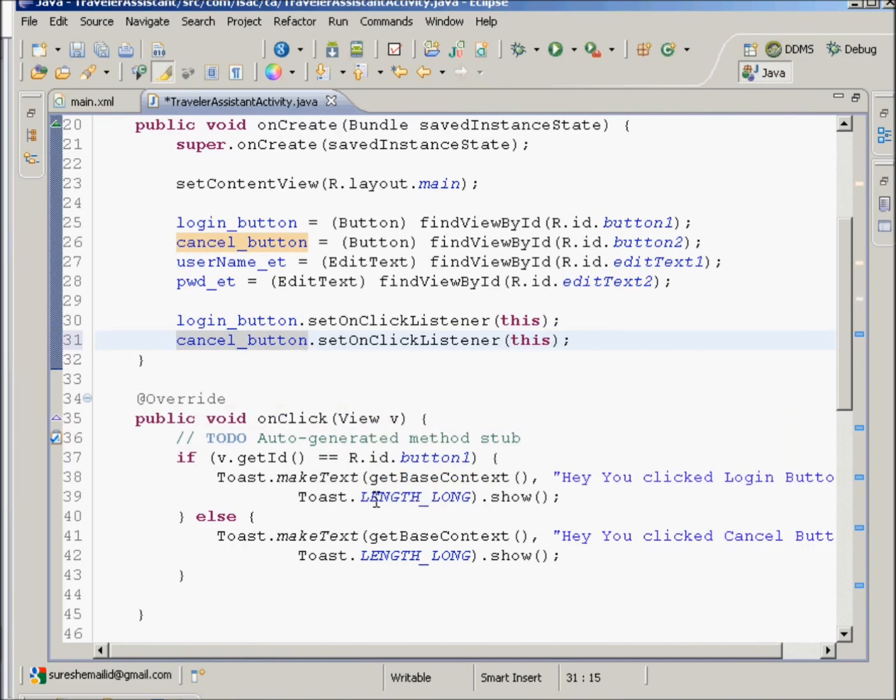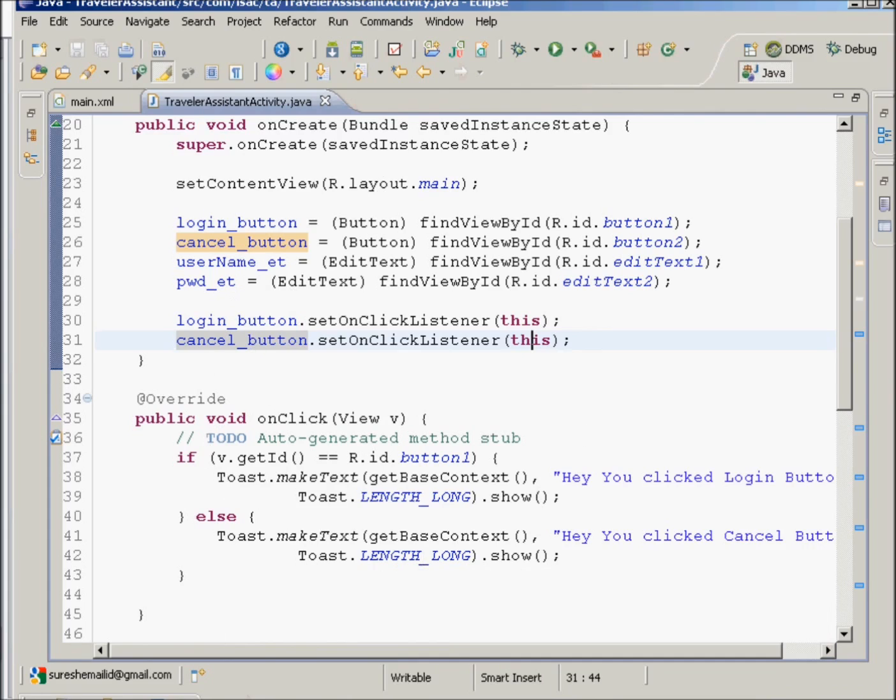So now I am saying do this, and then click this one. Okay, and I will say okay, go ahead and launch. Now both of the buttons have the same listener, so this code gets triggered on both buttons when clicked. Earlier this code was getting triggered only when the login button was clicked.